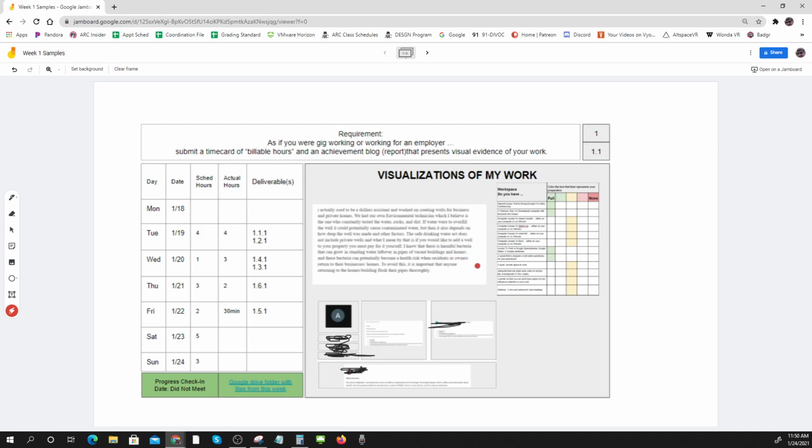And this is a perfectly good way of doing it. There were some people that were kind of confused about what to put in here. Deliverables are things you would deliver. So there's what you did, that's your work, and then there's deliverable. What are you handing over to your client? What is the thing that you're getting paid for? Or in this case, what are you getting graded on?